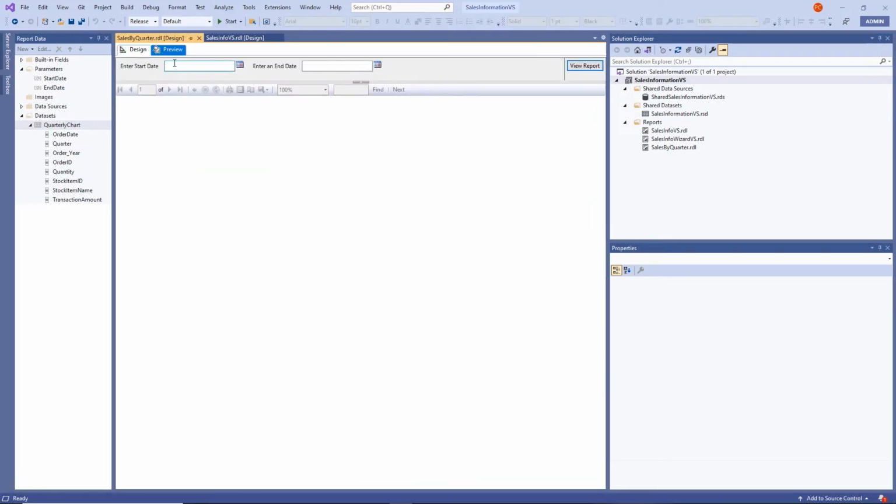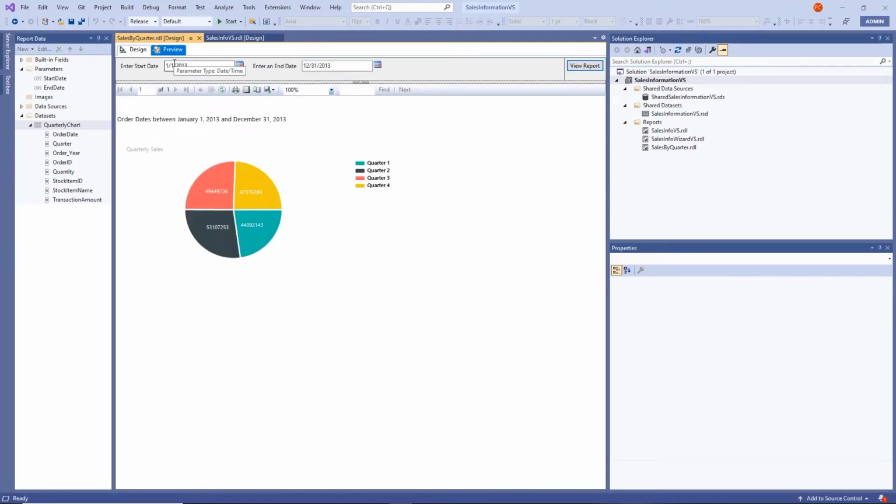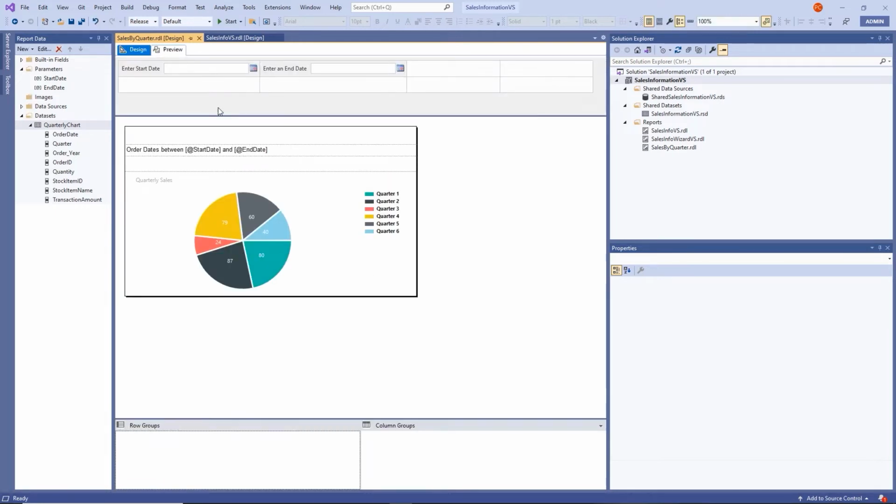So you can put in whatever date range you want from January 1st, 2013, all the way through May 31st, 2016 if you want the whole data set, but I'm just doing the year of 2013 here. So now it's clearer in the placeholder, and we don't have the time piece of the date involved. And we can go back to design view.